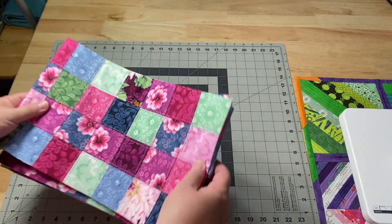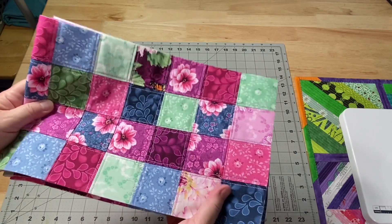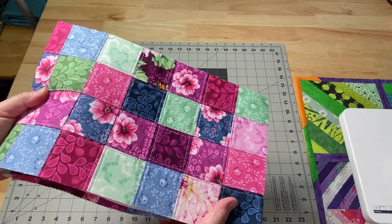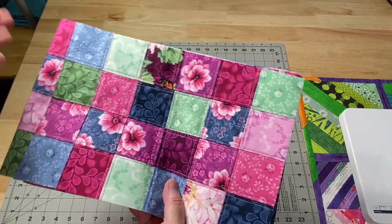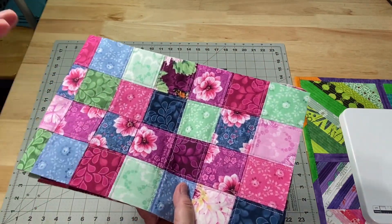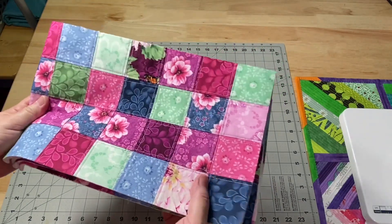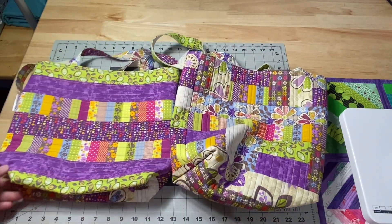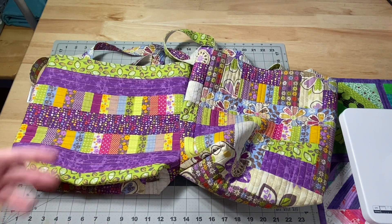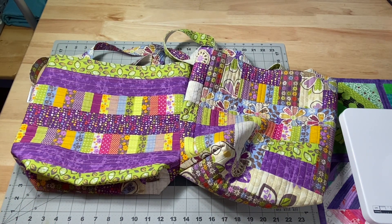I love the fabrics in this bag. Once finished, this bag will also go in the shop because in reality, I can't keep every bag just because I love the fabrics. I will take this time to enjoy seeing them and working with them and then pass that love on to the next person. I did make a couple more bags this week too. I seemed to be doing maybe one bag a week, but now I've got two.